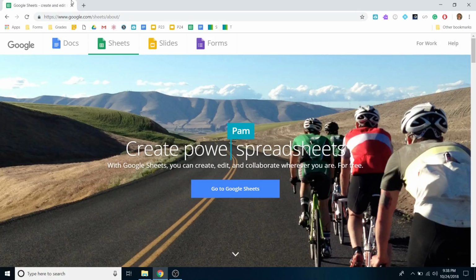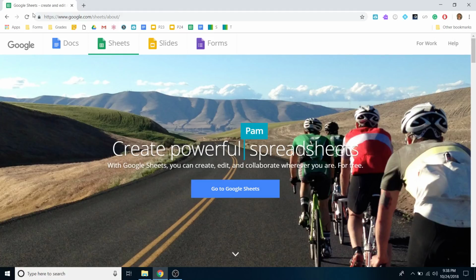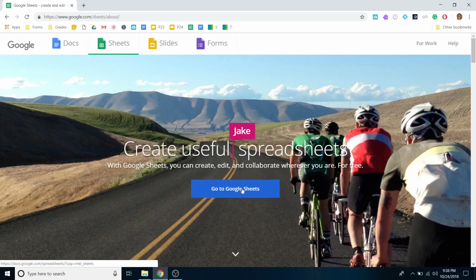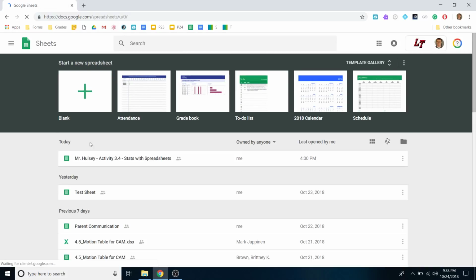And the last reason is on Google Sheets, you can access it from any platform at all, even your cell phone. On Microsoft Excel, you have to have the license and blah, blah, blah. It's horrible. I don't like Microsoft. I have a vendetta. So what we're doing is we're opening Google Sheets.